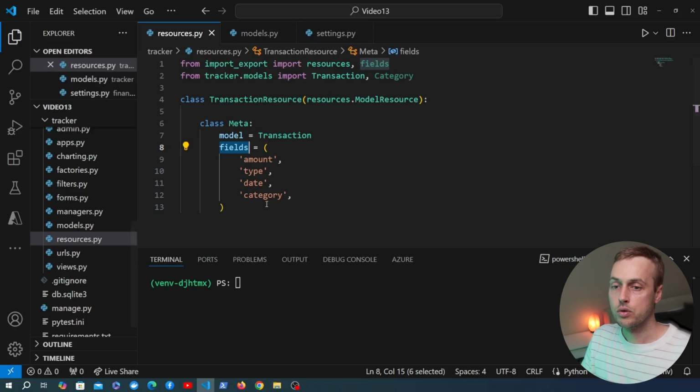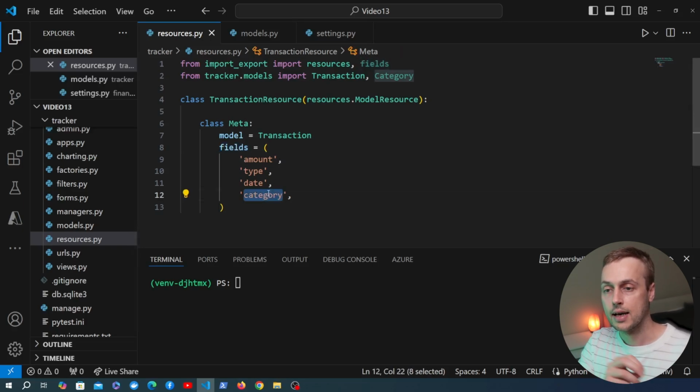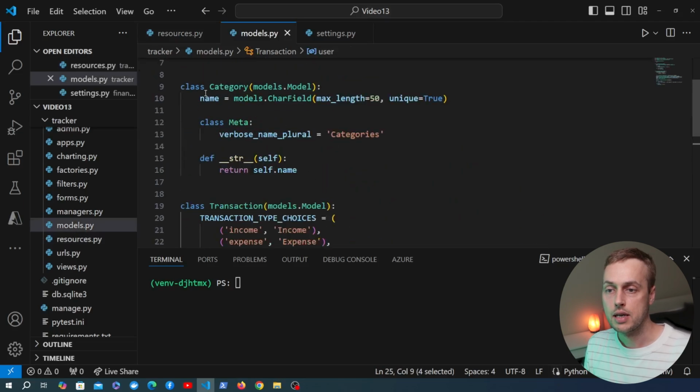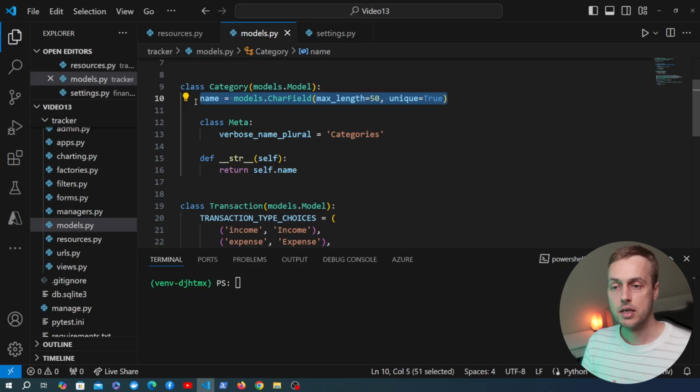Now we also need to handle the foreign key between the transaction and the category, because on the transaction model, we have a foreign key to whatever category it's associated with. So when we import data from a file, we need to perform a lookup to get the correct category. Let's say in the category model here we have the name field, and that's the field that's going to be present in the CSV file. So if we upload a CSV of transactions, in the category column we're going to have the name of the category. It's not going to be the primary key of the category, and obviously it's not going to be an actual object either. So we need to take that name and perform a lookup to the database table for category.